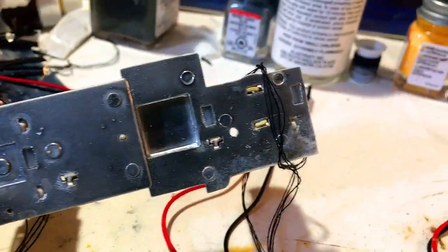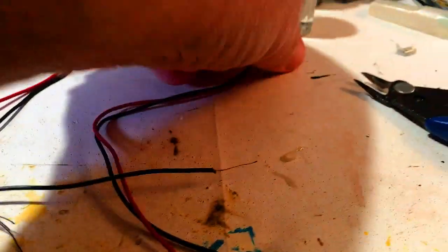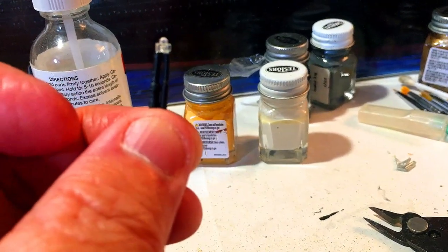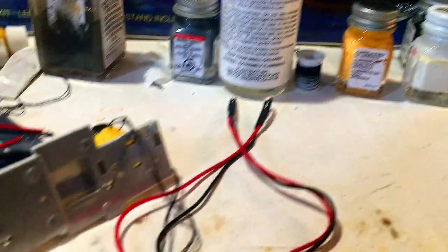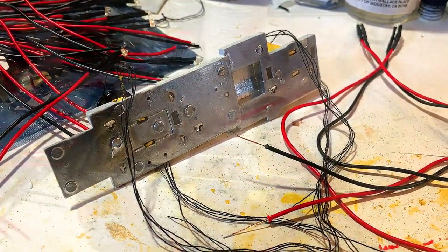So to give you an update with this section, the only thing left to do is to glue the lights into place that are going to illuminate the smokestacks. And you can see the holes that I drilled. And what I'm going to do is glue the bulbs into place. You can see the part that comes up. And that's what's going to go through the hole. So I'm going to use the glue gun. And when they're glued into place, I'll show you what it looks like.